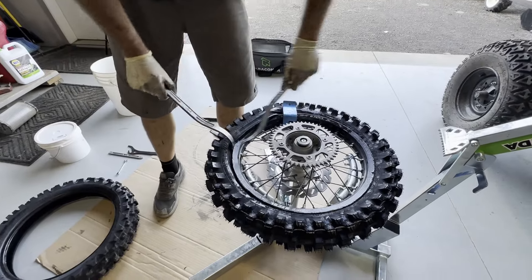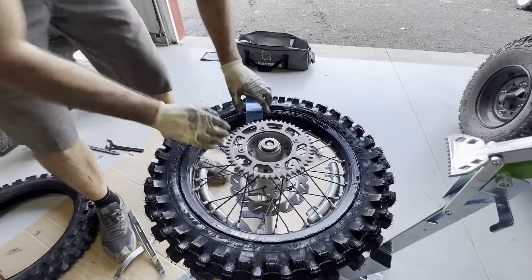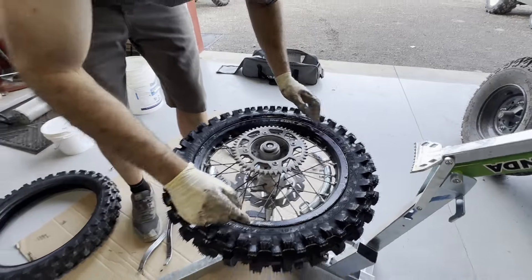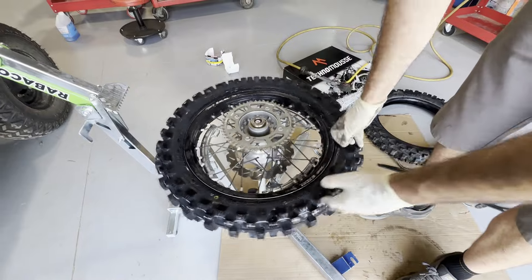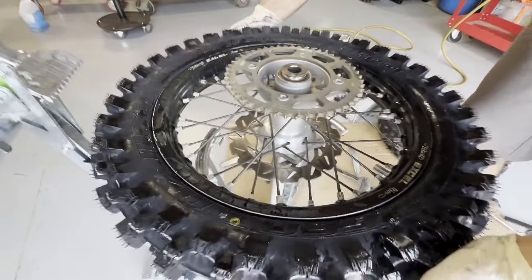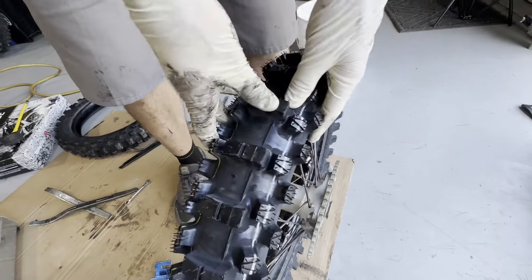This went on a billion times easier. This is on Braxton's Gas Gas MC85, and it went on a lot easier. I need to blow it up here in a second. The key when you're doing these is to put a fake valve stem in so you can add air and blow the tire up on the rim — that's what we just did. Let's see how much better this is — oh yeah! They didn't even drill holes in it, but see that — now the knobs are actually moving.